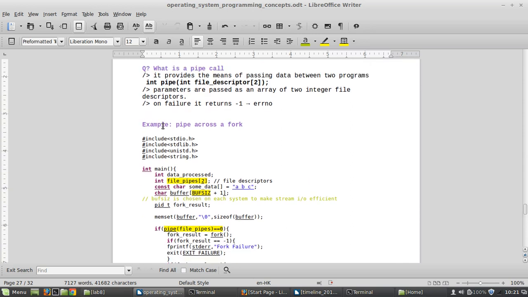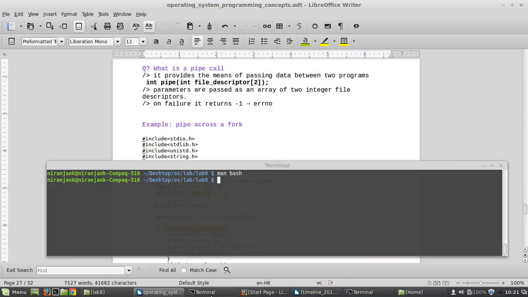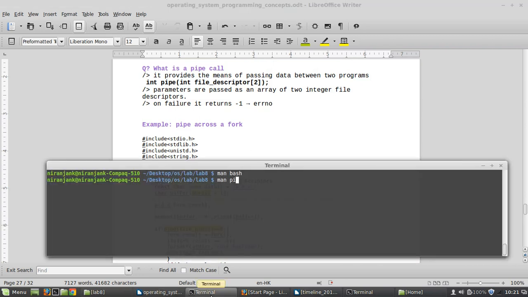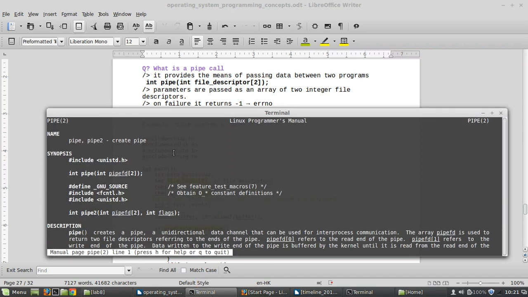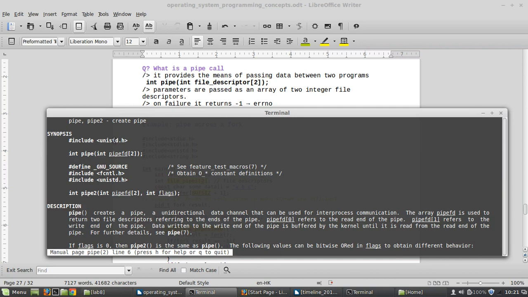Before showing a particular example for using the pipe, let me just show you the manual of pipe. If you check out the manual of pipe, you will see that pipe is included in a Unix standard header file.